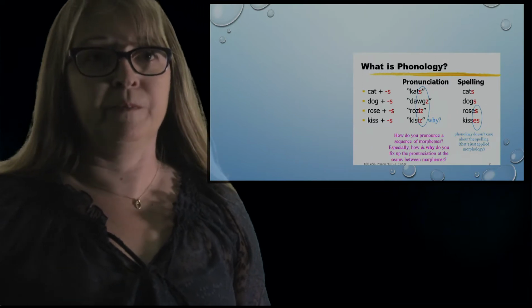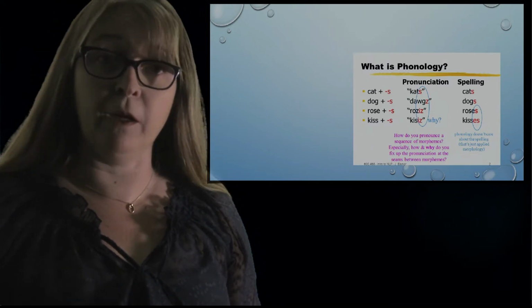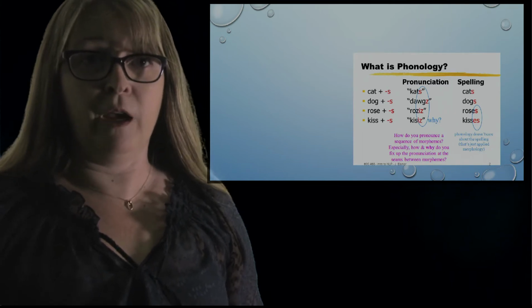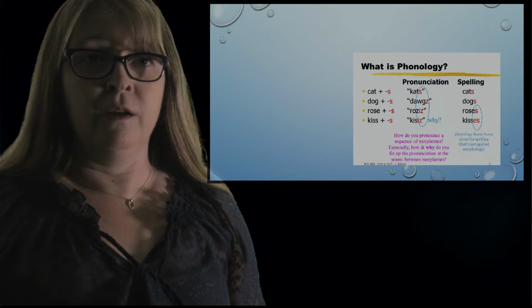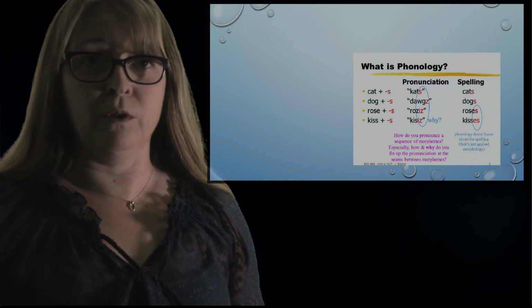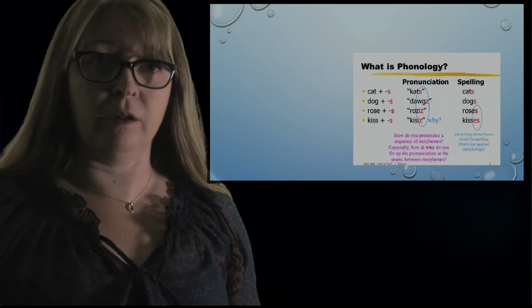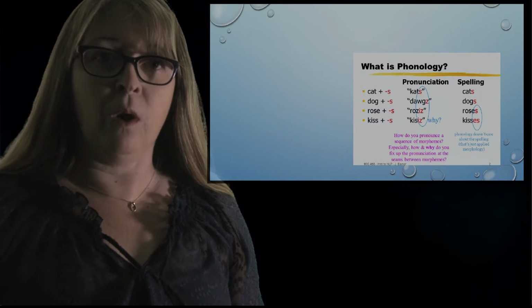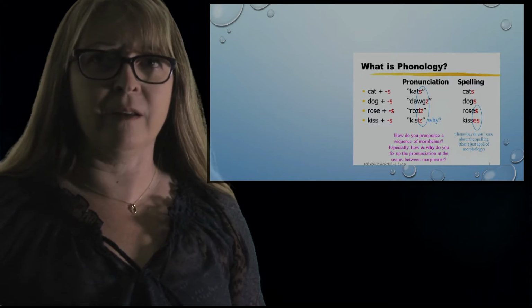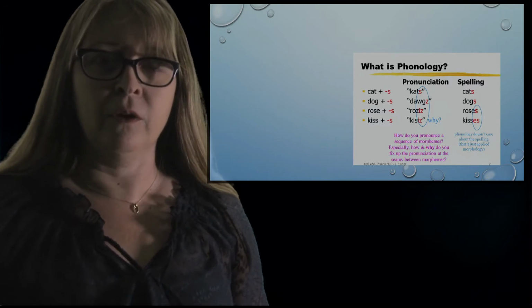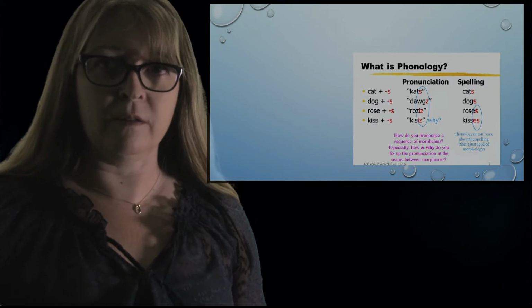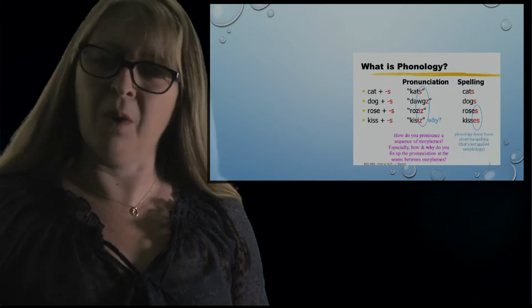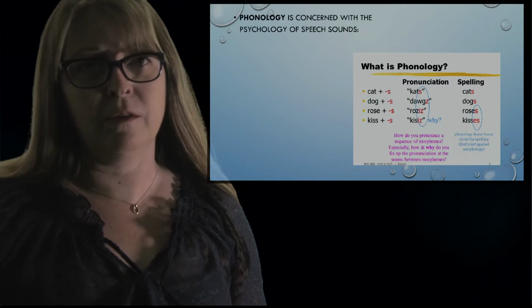What is phonology? Well, you have spelling, and then you have pronunciation. So if we have different words: cat, cats, dog, dogs, rose, roses, kiss, kisses. Why is it that cats sounds like an s sound, when dogs, roses, and kisses are all using the voiced z? Why? Well, that's phonology.